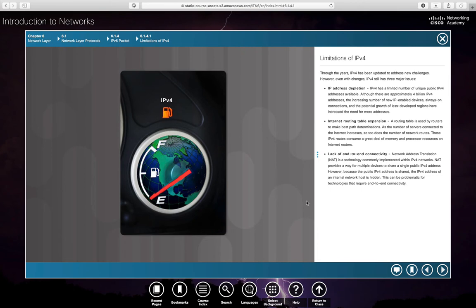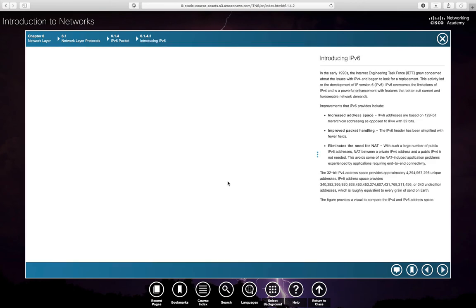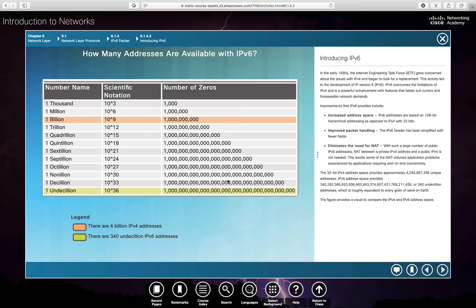So how do we solve those? Well, we come out with IP version 6. Now, you may think of this or you may not, but there was an IP version 5, and it primarily dealt with quality of service, and it was never really used. So when they came out with a solution to the limitations of IP version 4, version 5 was already taken, so okay, this is IP version 6.